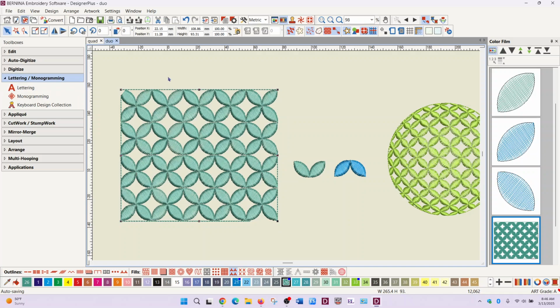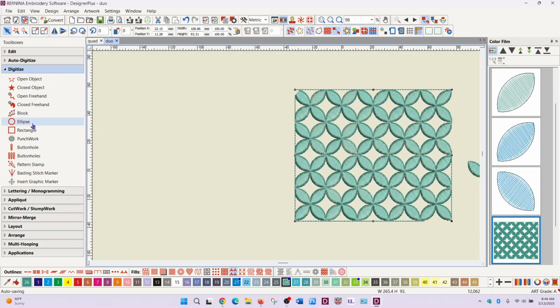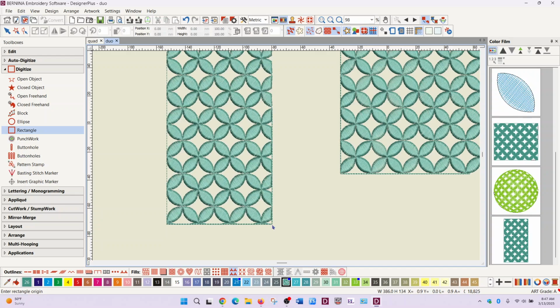I drew a square. You could draw any shape, really. We go to digitize. Let's do maybe just a rectangle. And it's holding my settings.